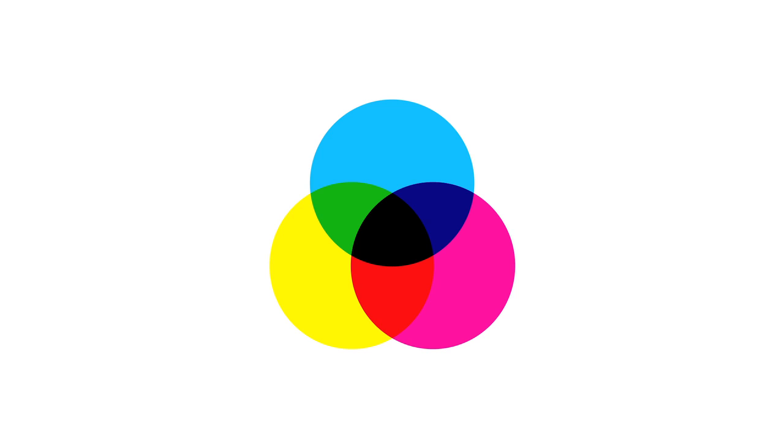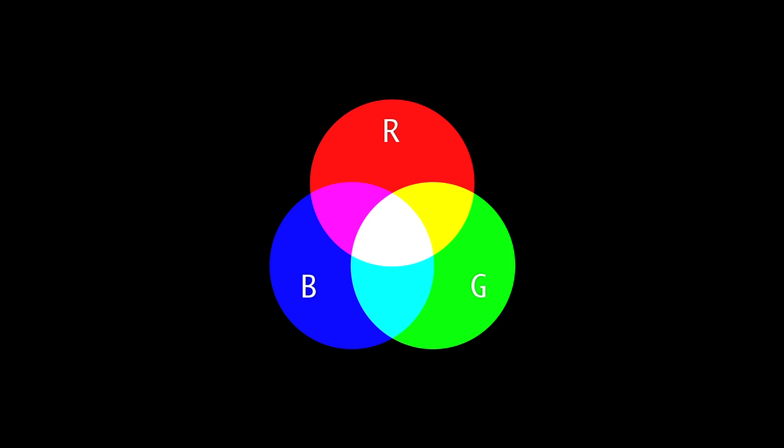When you witness the mixture of paint or pigment, it is called subtractive color mixing. You're basically starting out with a bright white and then absorbing certain wavelengths of light. So for example, the CMYK color model is a subtractive model, which is why it's commonly used in print work. Conversely, when your computer monitor combines red, green, and blue light in the RGB color model, it is known as additive color mixing. The combination of the three colors creates white because you're increasing the amount of light reflected rather than absorbing it with pigments.